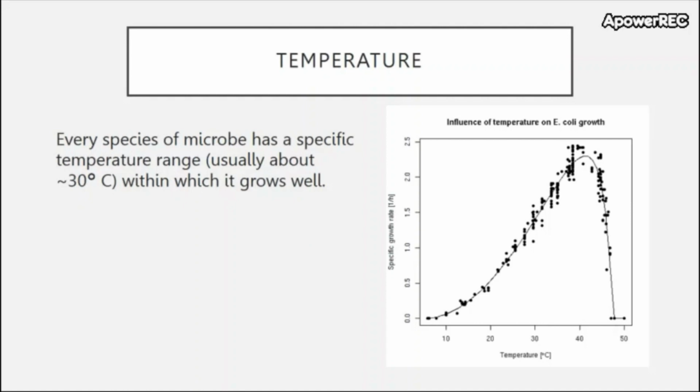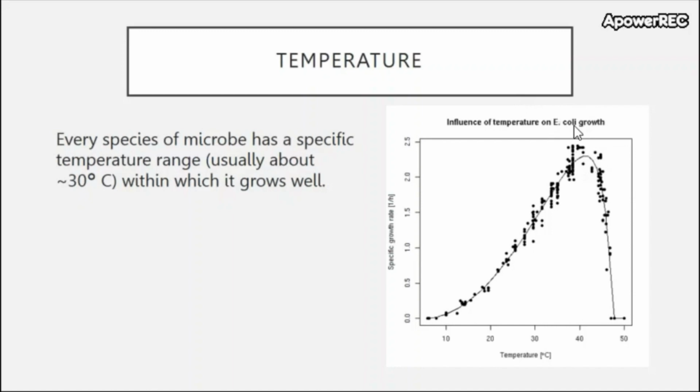Usually most microbes have an optimal growth of around 30 degrees Celsius, and that's because of the conditions here on Earth. We have hot and cold, but 30 is kind of a medium between all of them. And a lot of microbes are actually associated with animals which have an elevated body temperature. The other thing you're going to note on this graph, besides just a range, is that there is an optimal temperature. So that's when you have the highest growth rates. For this organism, it appears to be about 40 degrees Celsius.